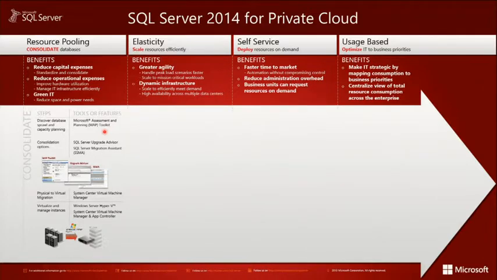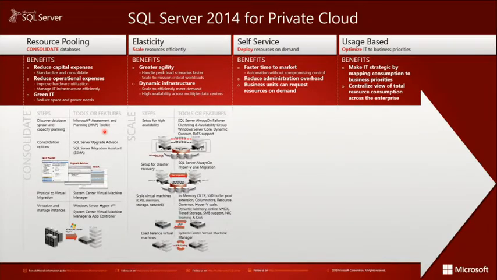Essentially, the second step on the elasticity, I have a couple of things there, and again, I won't go into very much detail here. You can read it, and a lot of the features that we're going to talk about are going to be in Madan's section. But essentially, first, you want to make sure that once you pull all your SQL Server in one location, you set up high availability, right? Because it's very important to make sure that if this is down, you have another server to take care of it. You also want to make sure that you set up disaster recovery.